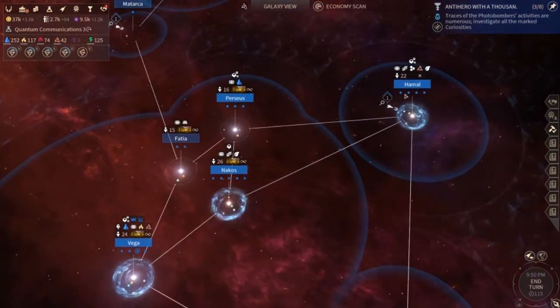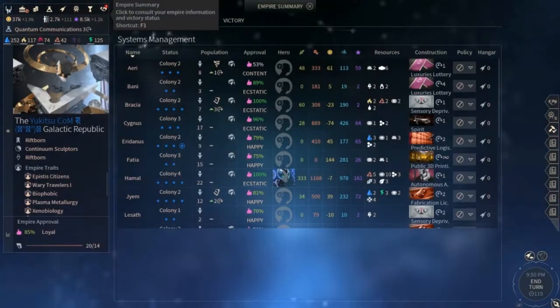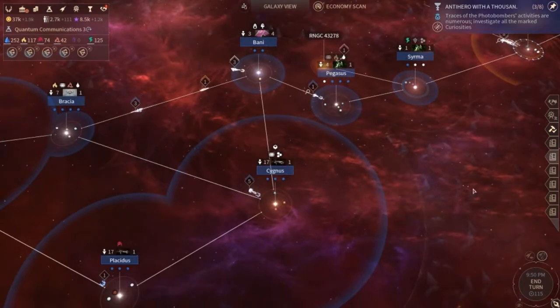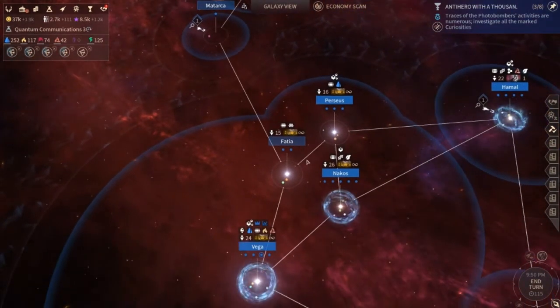Alright, there we go. And Hamal over here, autonomous administration, 1 turn. Fantastic. We're at 20 out of 14. Yes, you did get that right. We've got more than we're allowed to have by 6, which is why my happiness is such a bit of a shit show right now.